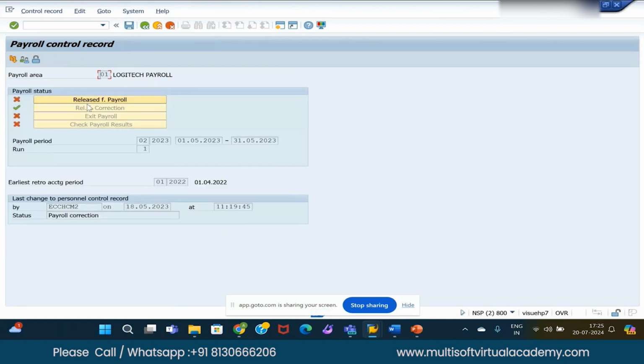If you see here, release for payroll is crossed, so it is locked. You are seeing inactive, inactive release for payroll. Now, this active release for payroll means right now in this stage it is active. So like that, the stages are coming, and here you can change this. I need to complete all these stages, and again I click on release for payroll. Then you can change this date.